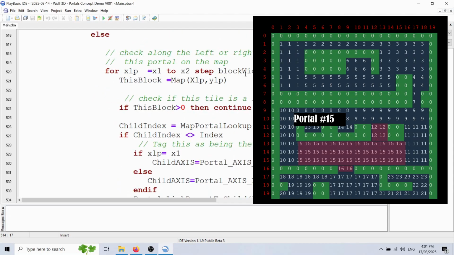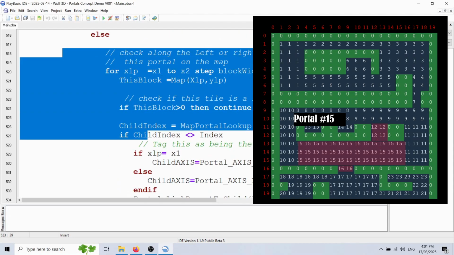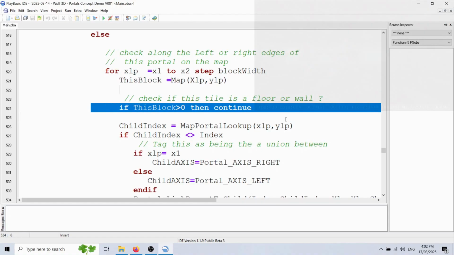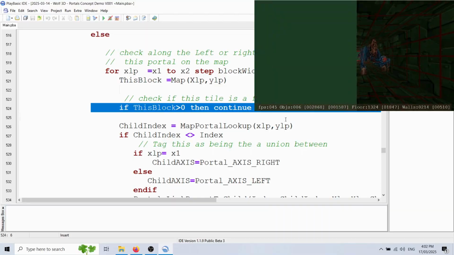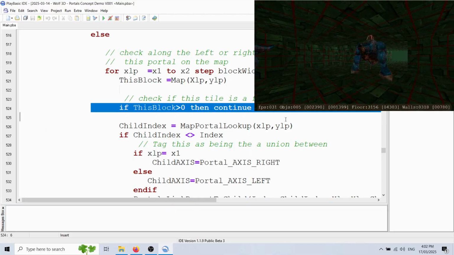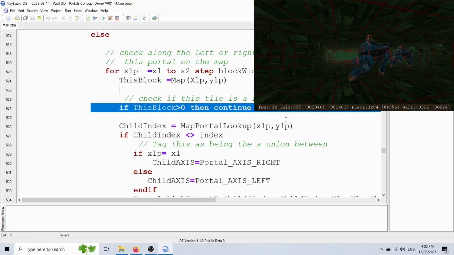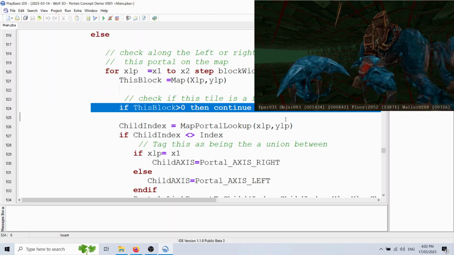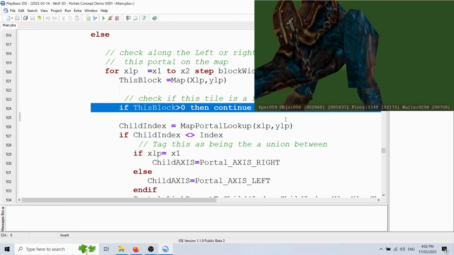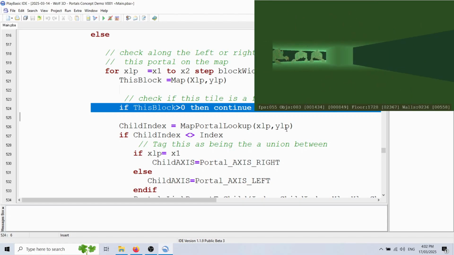Adding it to our little child list, and horizontally we're doing the same thing. We're only checking the left edge and the right edge. And the process is this: we check the map. We make an assumption here that anything that's not a 0 is a wall map. So we're thinking of the world as being a Wolfenstein 3D world, going from raycasting into polygons. So we need a way of eliminating the polygon overdraw and those things cheaply. That's the idea of this anyway.